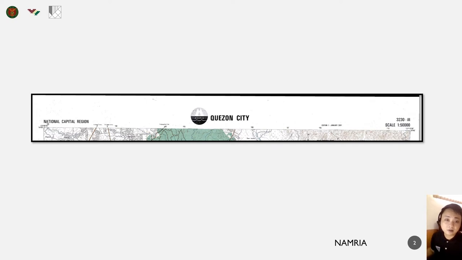And to the right, they also have the number scale and the grid reference. Since NAMRIA makes a lot of maps, it's important that they have a grid reference system so that they can quickly search for a particular map. For the scale, they also included a scale number, not just a scale bar. So this map is really meant to be printed in just one particular size. You can't put scale numbers in a map that could be printed in different dimensions of paper or JPEG files, for example.